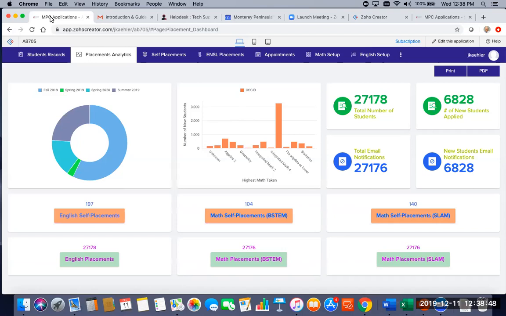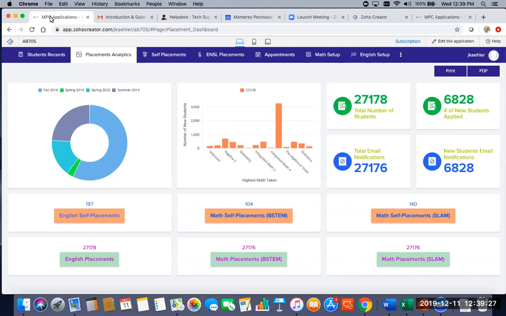We also tell them, based on your application, your CCC ID is such and such, and then we generate an internal, system-generated placement ID for them, an MPC ID. So we give them 2 IDs: the one they already know, the CCC ID, and the placement ID. Those are the credentials that we give them. We also tell them this is the placement recommendation.